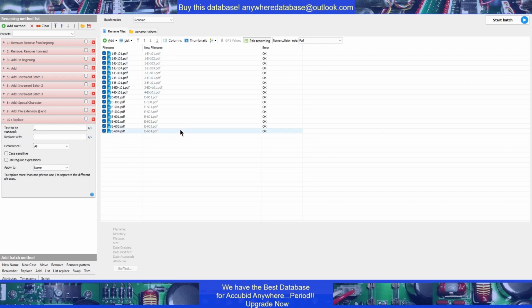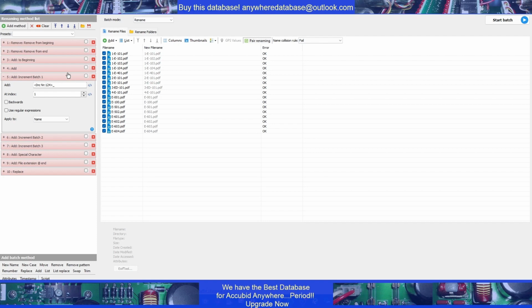So that's all my E's like such. And mind you, this will keep the original name as well. I'm just going to add a prefix in front of there. So I could do a lot of things with this program, but just to keep it simple for today, I could put words in front or after, or numerical prefix, which I think we're going to go with today. So I'm just going to add an increment number, and I'm going to start at 100 just for the sake of argument. We're going to call this the 100 series drawings.